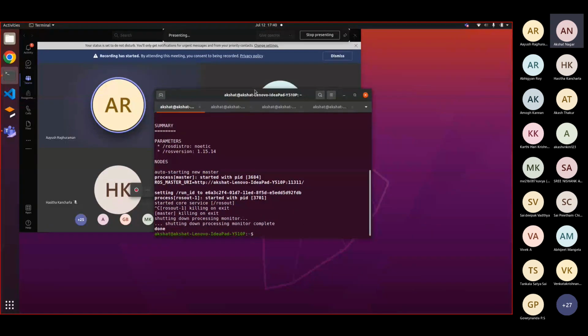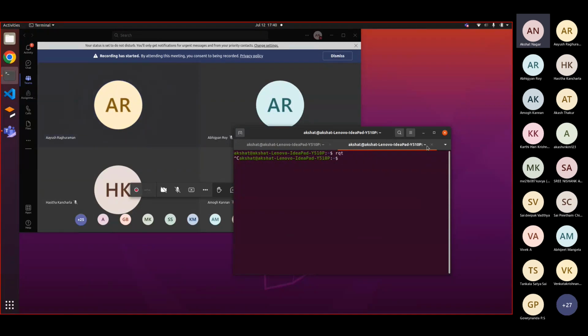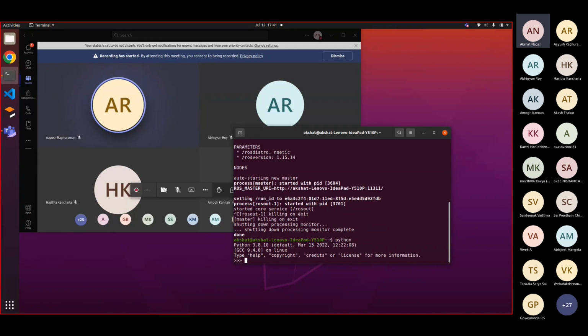So the one very good thing about Python is that you can do everything from your terminal very directly. In Python there is something called interactive mode. If you just enter python, that's it. You can just experiment with a lot of Python right here. A very good thing about Python is you don't have to include anything. You don't have to make a main function. You don't have to do anything.